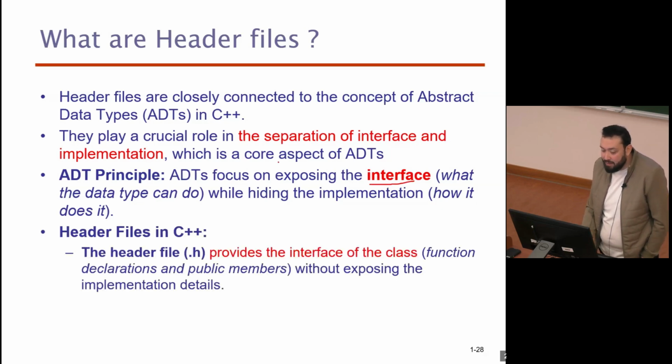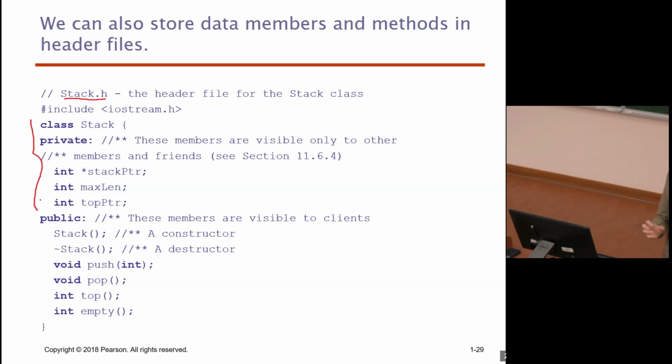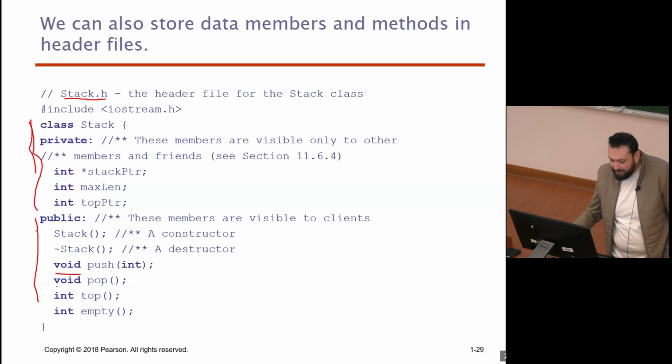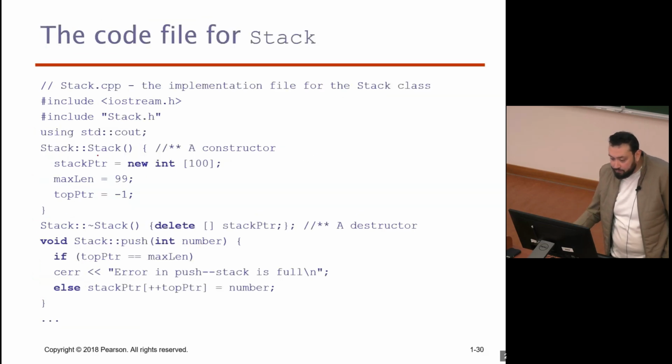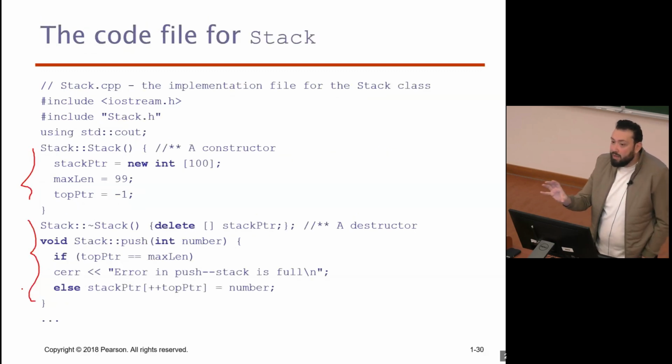So, header files in C++. The header file provides the interface. Let's see it. This is inside stack.h. I'm going to define it here. Then you define things, you say void and everything, but in the .cpp, in the main file, you still need to put everything inside these functions. But this will be compiled separately from this one. So it's a way for C++ to have this separation between the two.